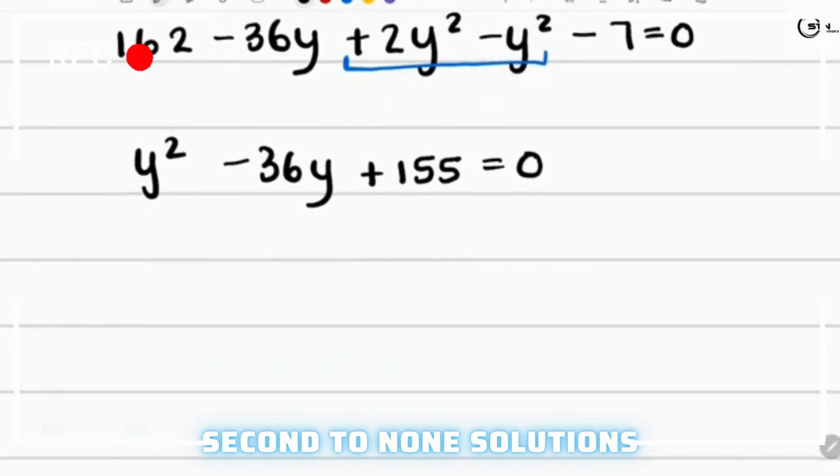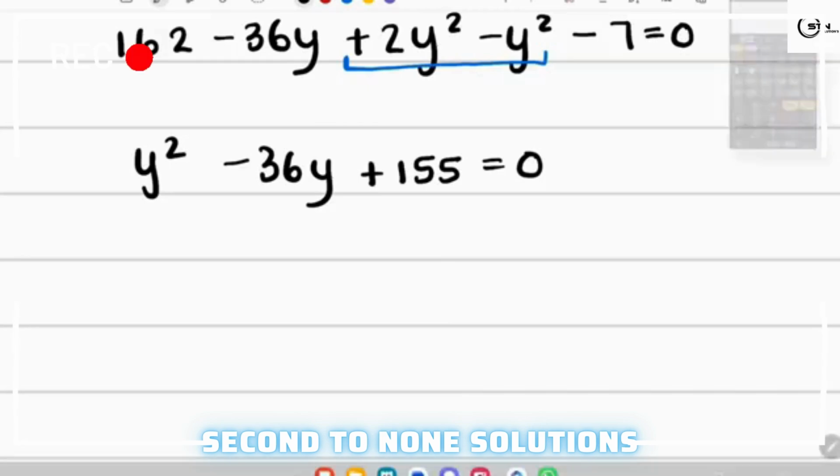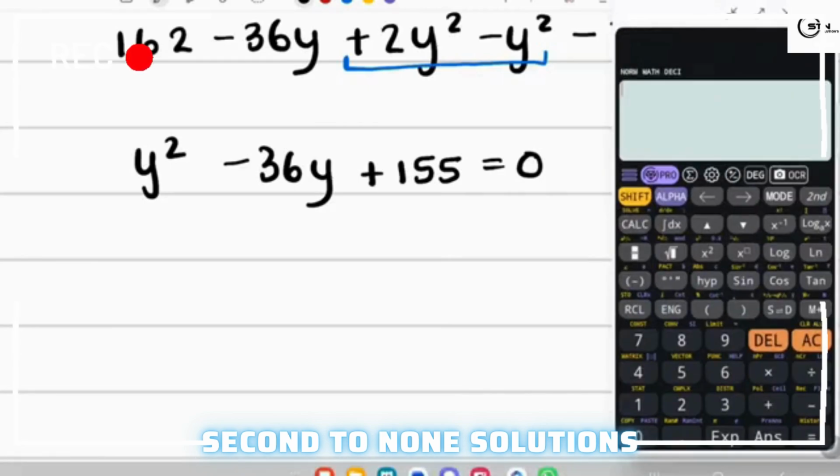Okay, now I know it's exams. When you're in the exam room, you're trying to save as much time. So I will actually just show you a quicker method. What we can do here, instead of looking for our factors, is go ahead and use the quadratic formula, just don't show them that you've used it. So I'm going to use the quadratic formula here. It is negative b, and my b here is negative 36. So I say minus, and then negative 36, plus or minus, let's start with the plus, and we have the square root of b squared, which is our negative 36 all squared.